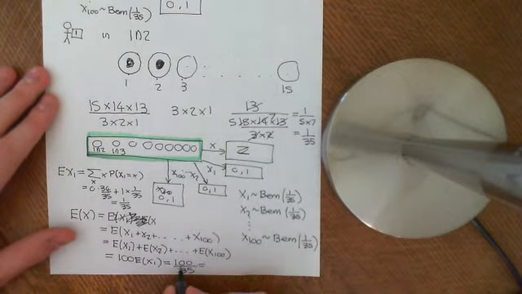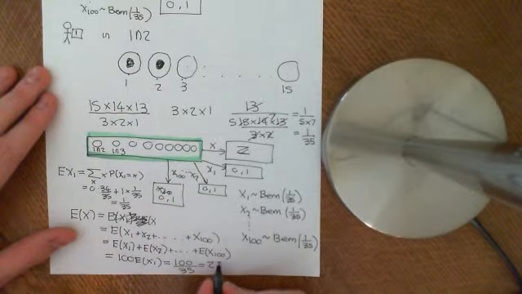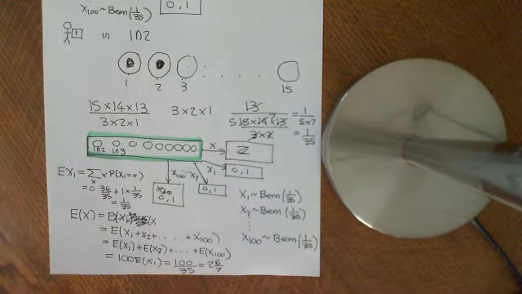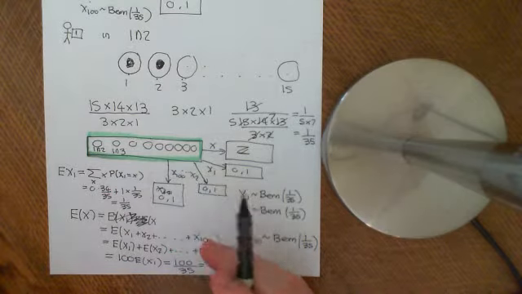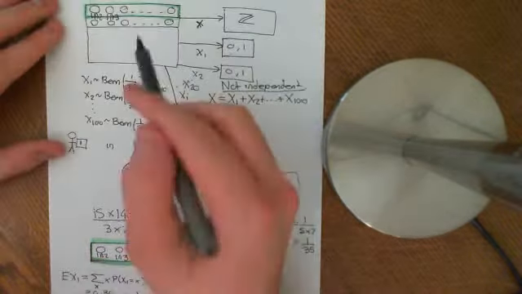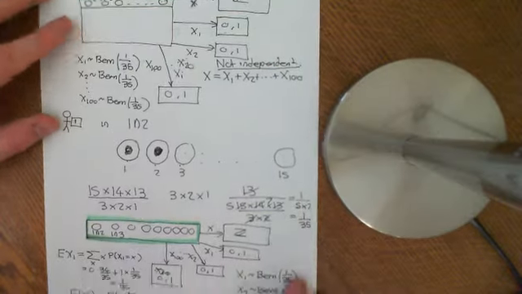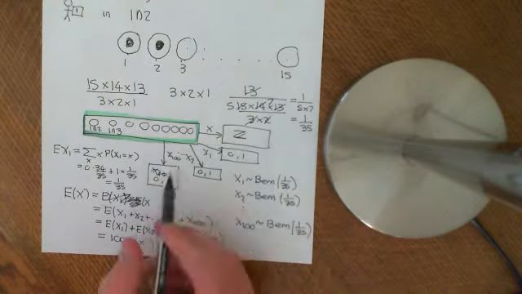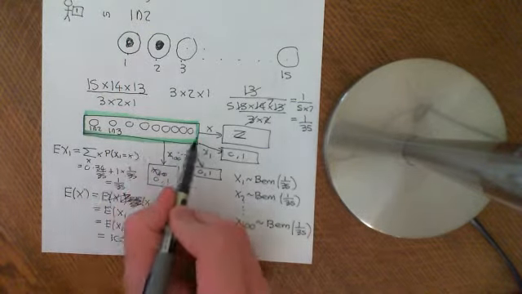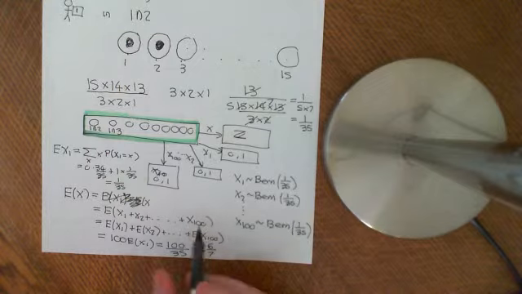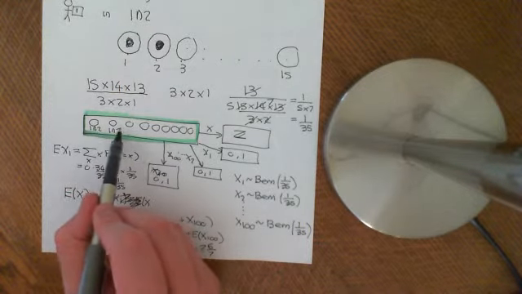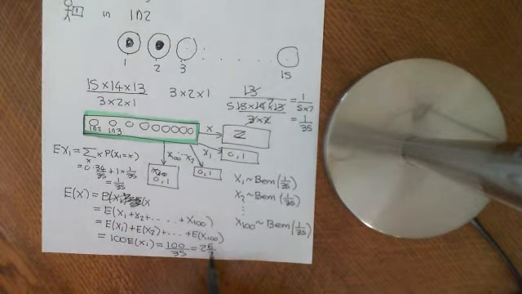Working that out — splitting 100 over 35 into 70 plus 30 over 35 — we get 2 and 30 over 35, which is 2 and 6 over 7. So we've got a number greater than 2, which shows that in this arbitrary green strip we picked out — whichever way you chose to ascribe the 100 people into the 15 committees — the expected number of people in these intersections is 2 and 6 sevenths.